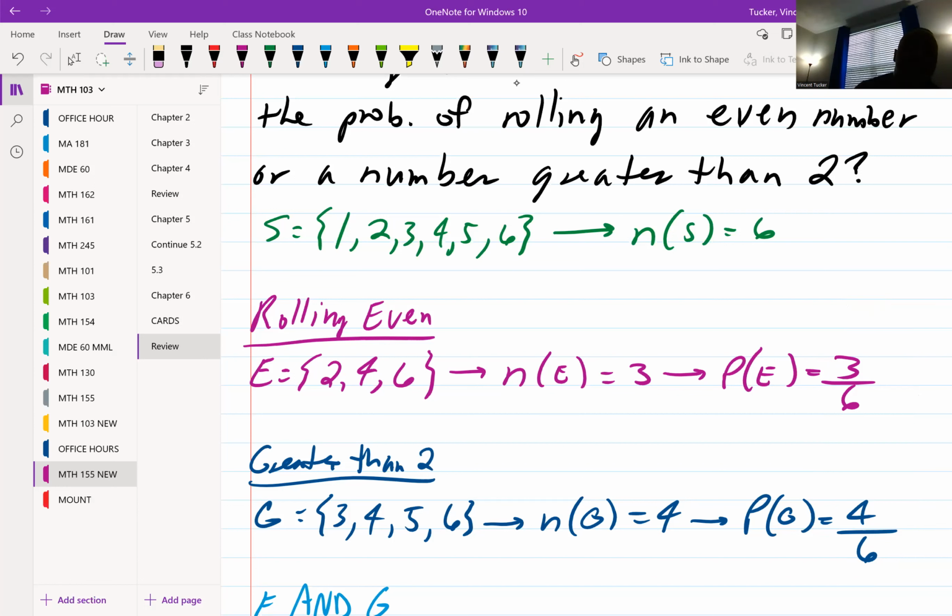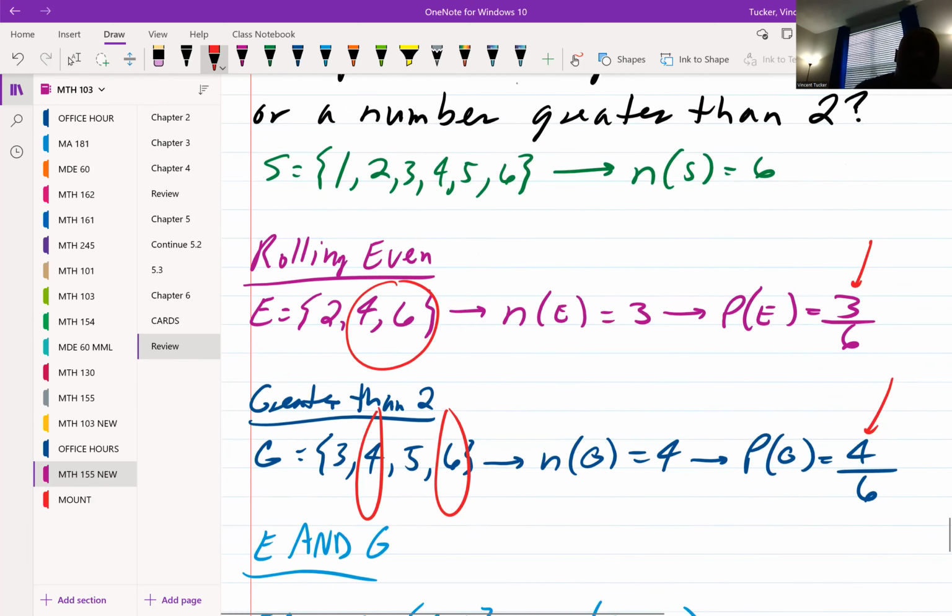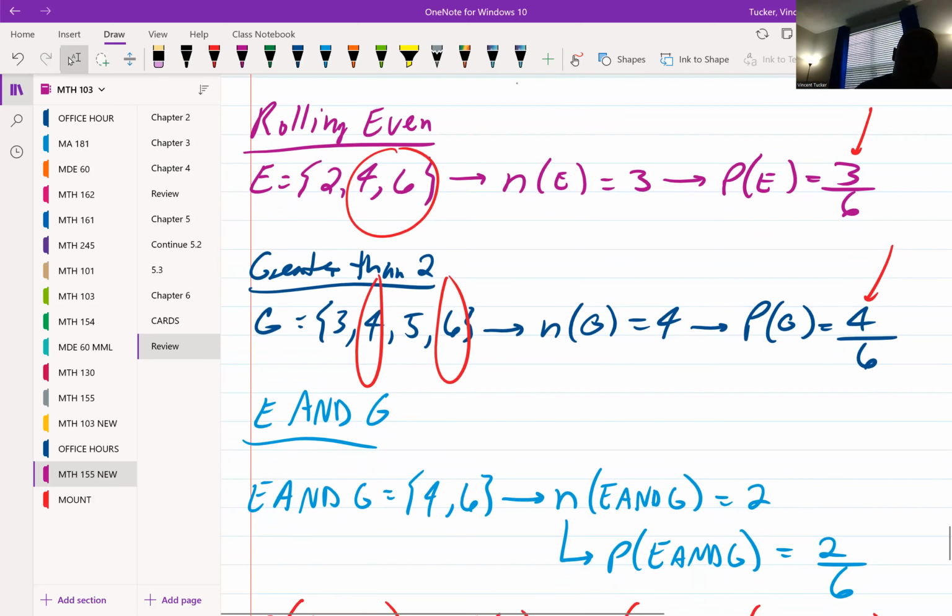When you look at the even numbers, it has the numbers 4 and 6 in it, but greater than 2 in our sample space is also 4 and 6. So we have these two numbers that are being counted twice, here in the 3 and then here in this 4. And so we're talking about numbers that are even and greater than 2. And that's what it means by two events that overlap. They're two events that have something in common. And so these two events have two numbers in common, which are 4 and 6. And so the probability of getting an even number and a number greater than 2 would be 2 out of 6.